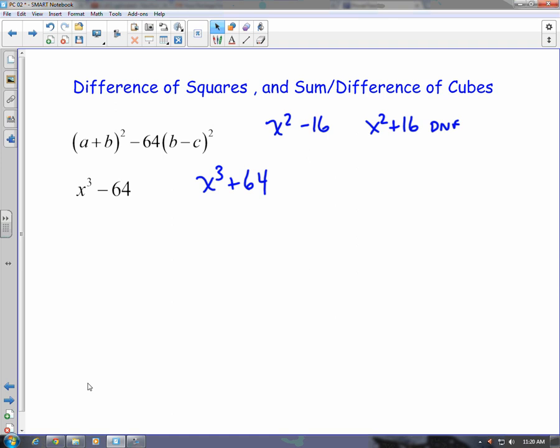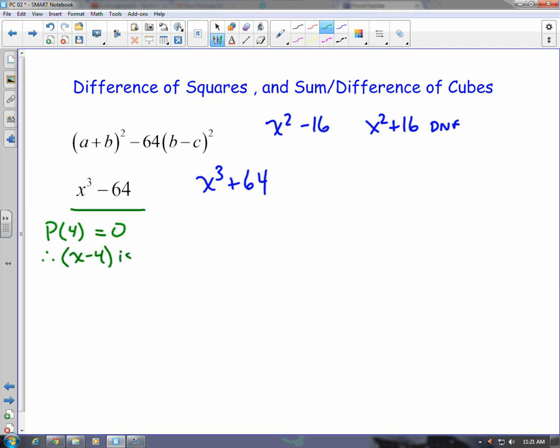Okay, so we'll walk through both x cubed minus 64 and x cubed plus 64. Using the remainder theorem, factor theorem, can you think of an example of a value of x so that if we substituted it in here, we'd get a value of 0? Yeah, 4, right? The cube root of 64. If we evaluate this for 4, 4 cubed is 64. 64 minus 64 is 0. Therefore, what's one of the factors? The factor, right? x minus 4. So, x minus 4 is a factor.